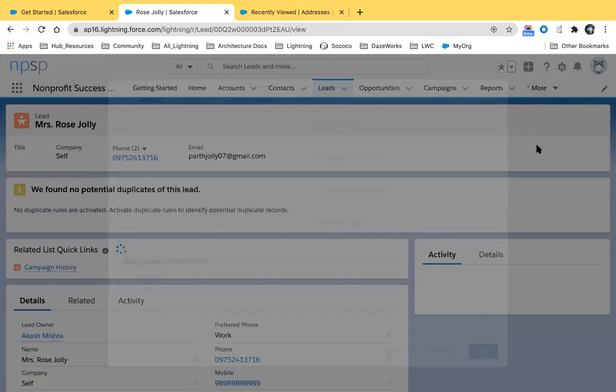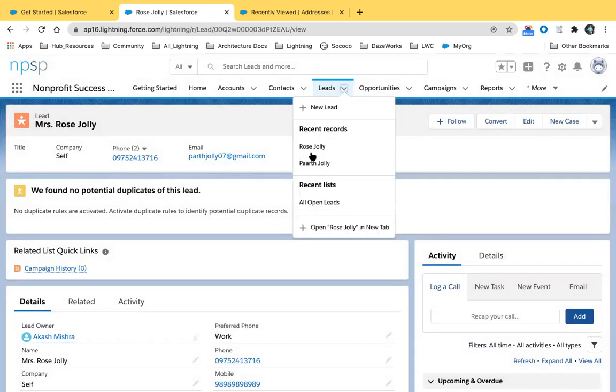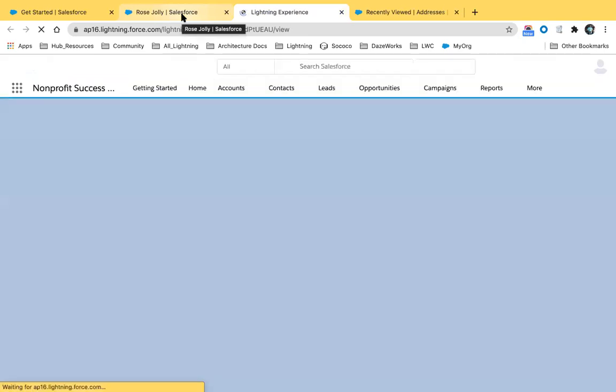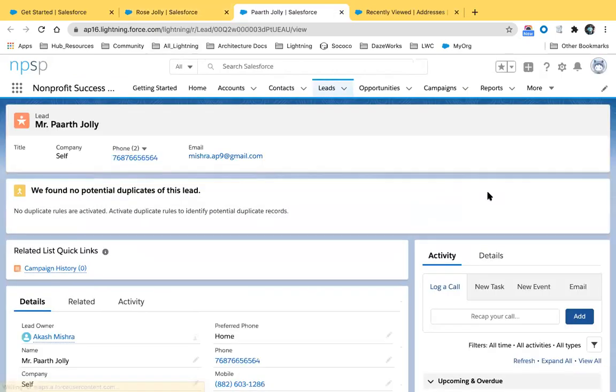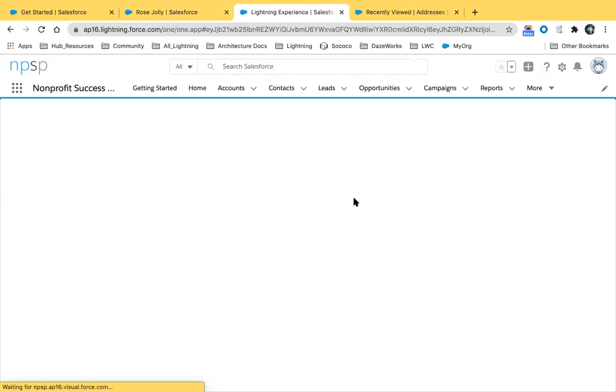Once we get all the details of the leads, we'll quickly open all our leads and talk to them. After talking to them, we'll be converting the leads because we have got a heads up from them that yes, they are interested in donating something to our NGO. So let's see how we can do it. It is the same as any other lead conversion.